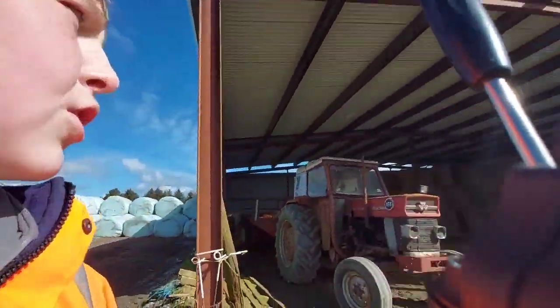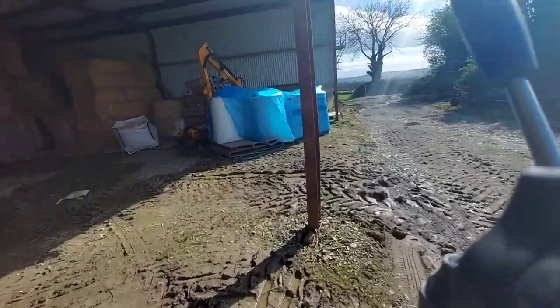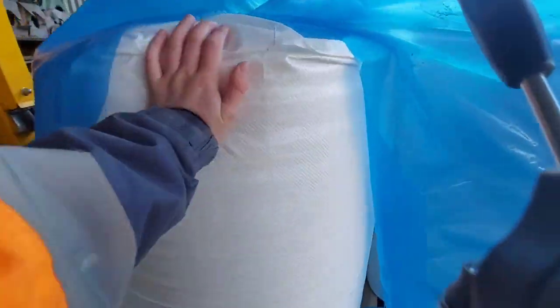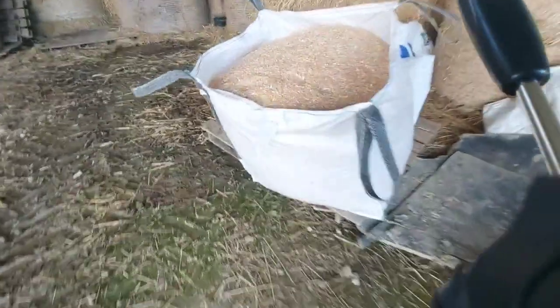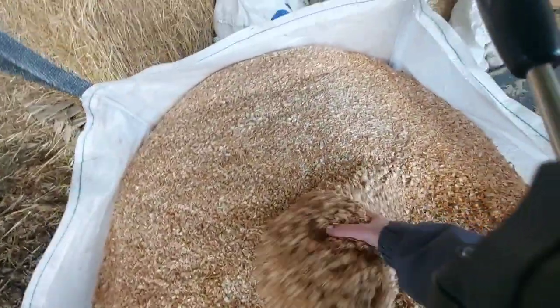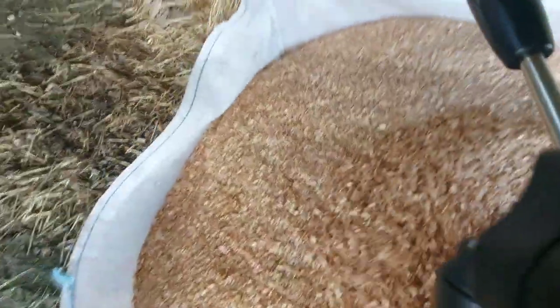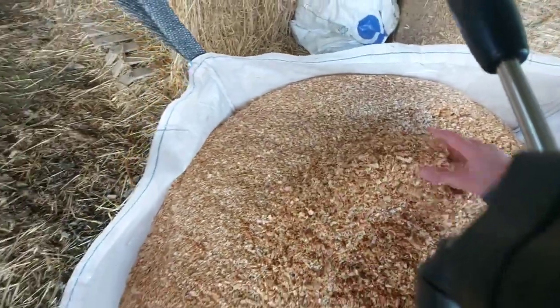But we did get a good bit of urea out there last week. Just the good old big bags. Oh, cat up in this hay. But yeah, it's nice stuff, fresh bag, lovely and soft. Bag of sawdust here. This will be used for under the cows. It's very flaky. It feels very flaky. Even off the camera, it is very flaky. Cat on top of that bale there.